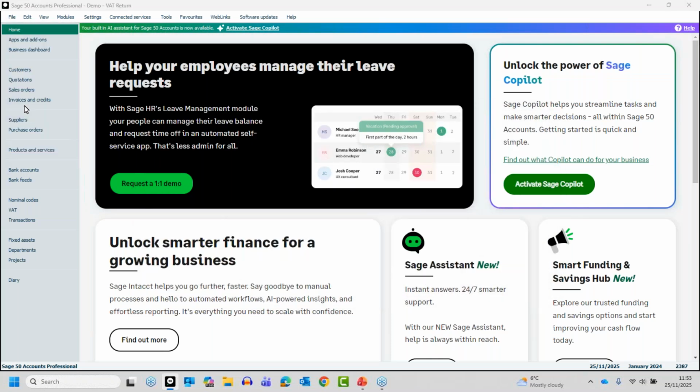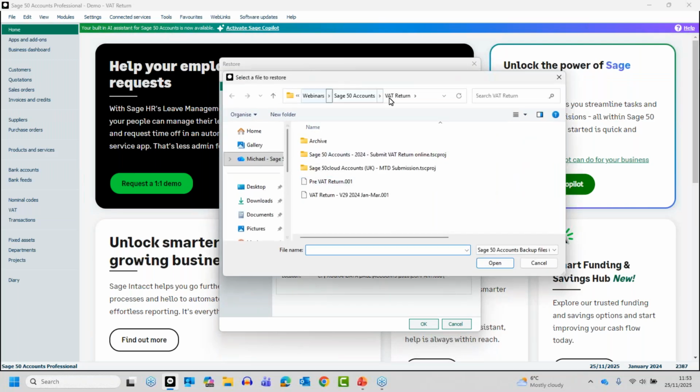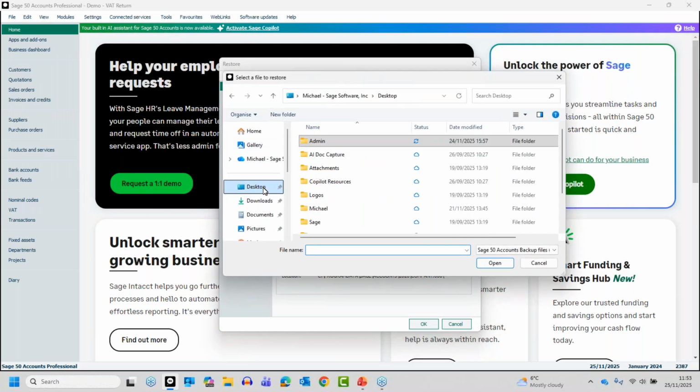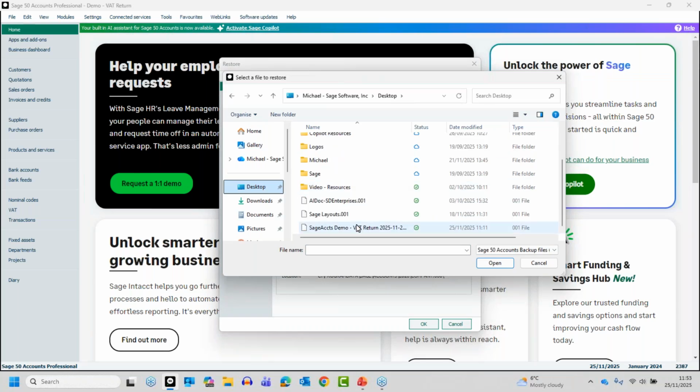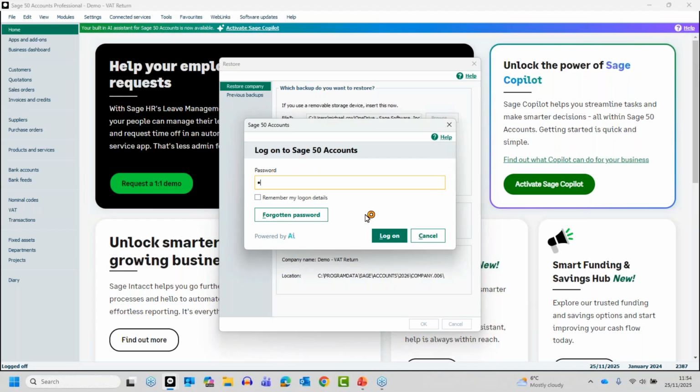File restore helps if you choose the right option. So we'll browse for it. It's on my desktop, the one we took earlier. It's that one. Just going to quickly restore it. Quickly let it run through. It's going to prompt me to sign in then.